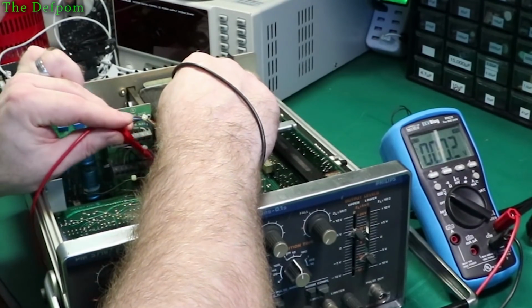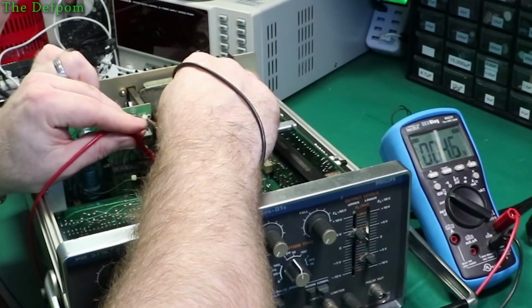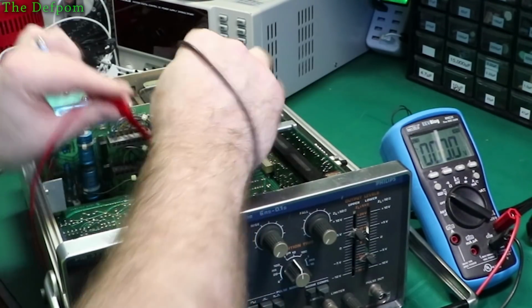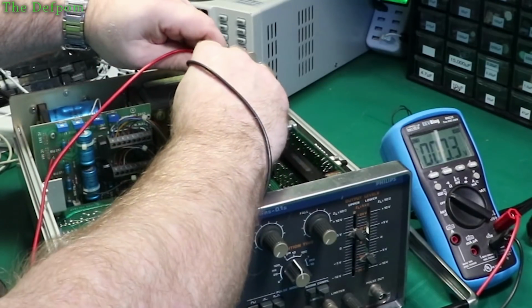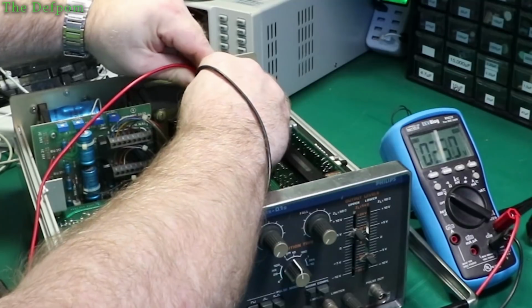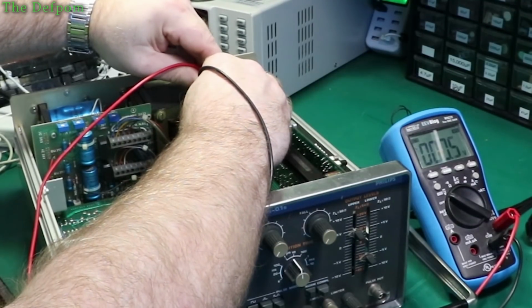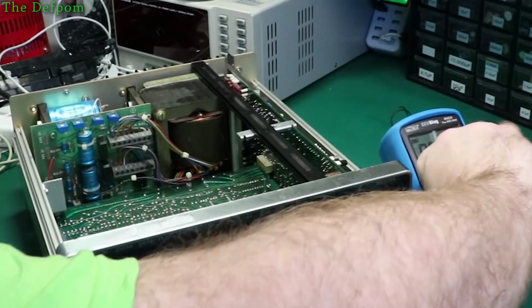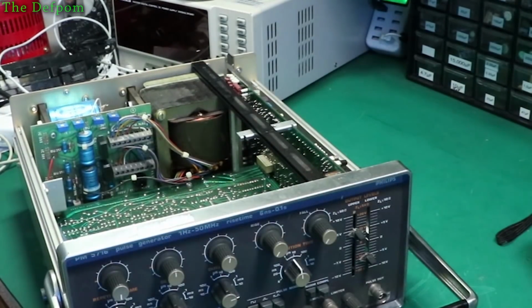And we've got another rail over here somewhere. Down there. Also looking alright according to the multimeter at least. It's not as good as the scope, but it still tells you there's something there. And across that 40 volt rail, looking alright too. So, okay, ripple's looking alright. Nothing obvious at least. Okay, well, we've got nowhere then.